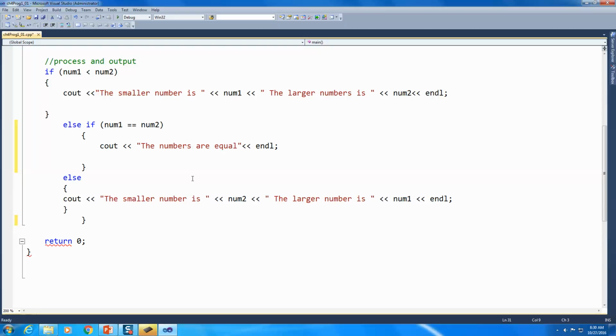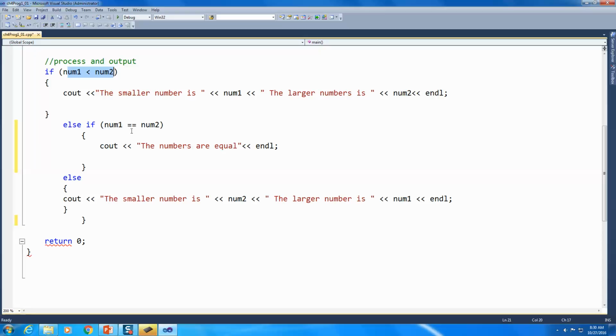Then if num1 is less than num2, we're going to say the smaller number is num1, the larger number is num2. That's perfect. But if this is not true, we're going to jump and ask if num1 is equal to num2.